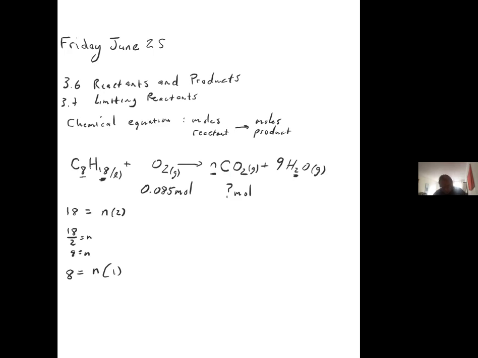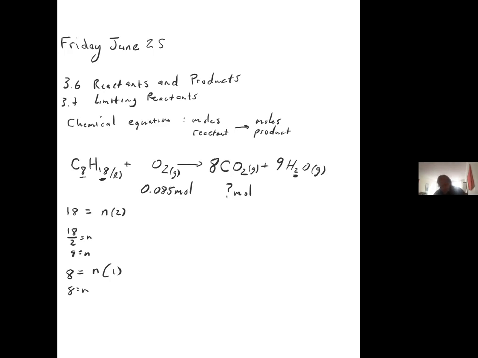Well, you divide both sides by 1, and then N is equal to 8. So that's why that worked out. That's why I didn't show the algebra there. You really are doing the algebra, I just didn't show it. So now we're almost there. We've got the carbon, we've got the hydrogen. Now we've got to do the oxygen.